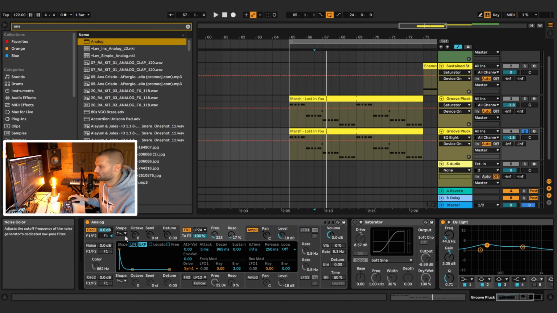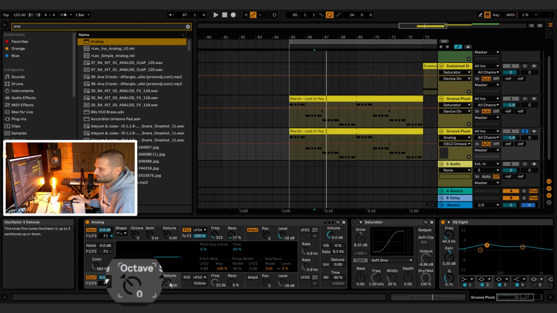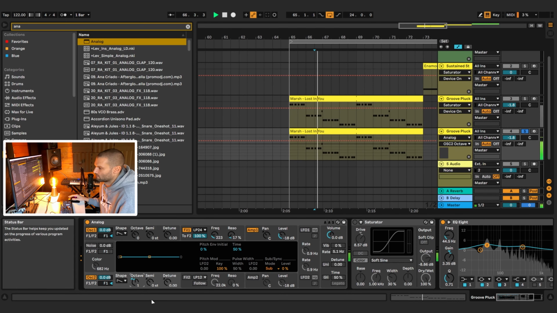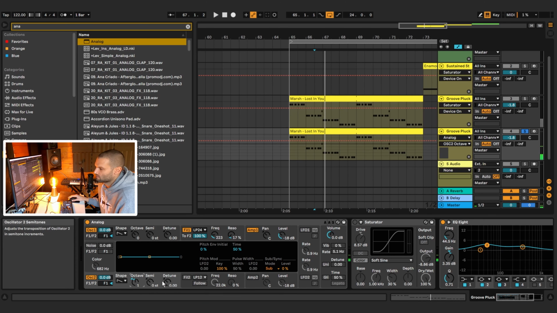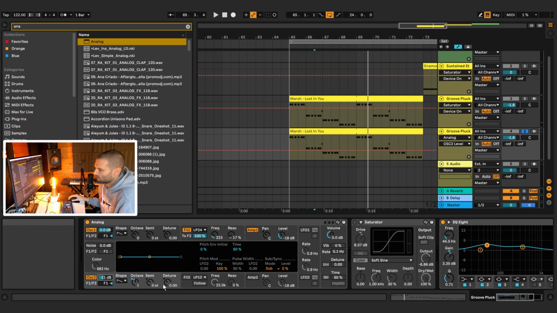Okay, and now on the original sound I had a second oscillator, so let's turn this on, and then what we can do is just pitch it up an octave. So we've got basically 2 oscillators covering 2 octaves. But now that doesn't sound too good. It's just too loud at the moment. It's kind of like overshadowing that lower octave. So what I want to do is just turn this one down quite a bit. So we're just getting a little bit of that higher octave in there.